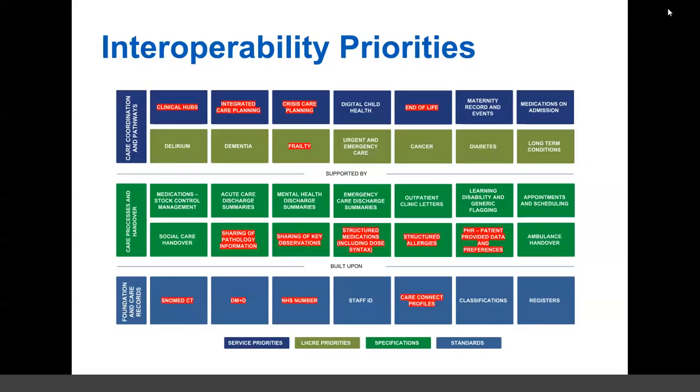So the principle here was to say, look, if we're going to develop these interoperability priorities, how do we build that foundational infrastructure with clear tiers such that we can identify use cases which pull through right to the front of the service the need to develop these functionalities? So that's frailty in a steady state.